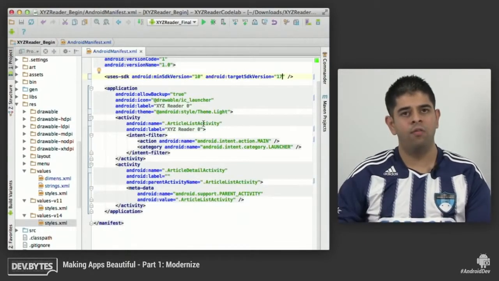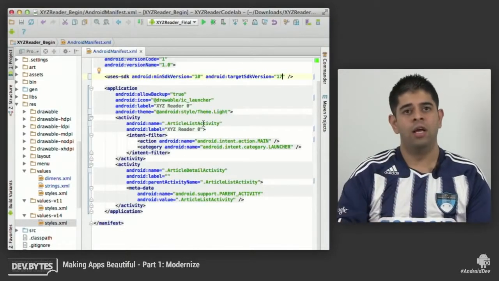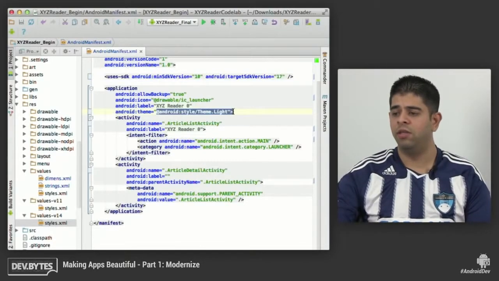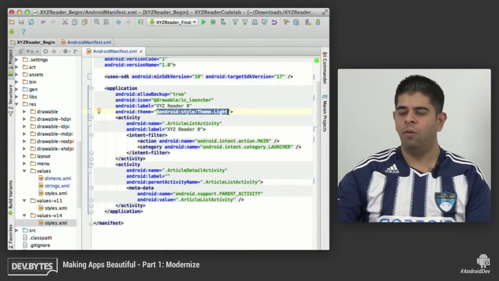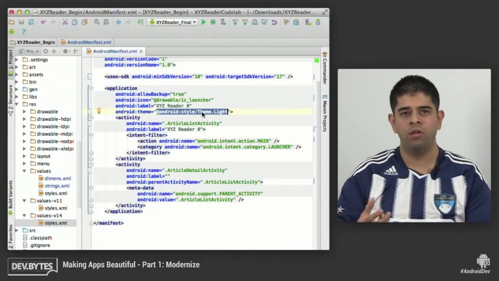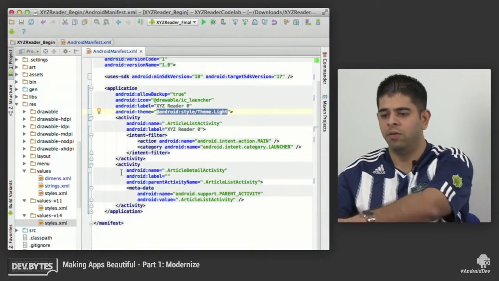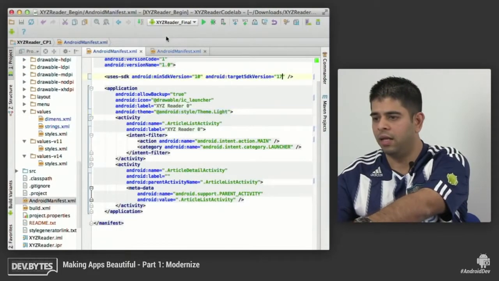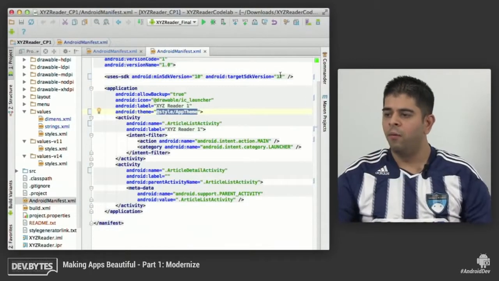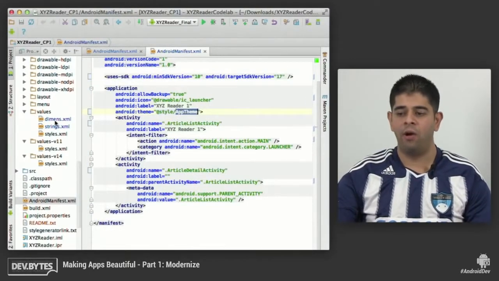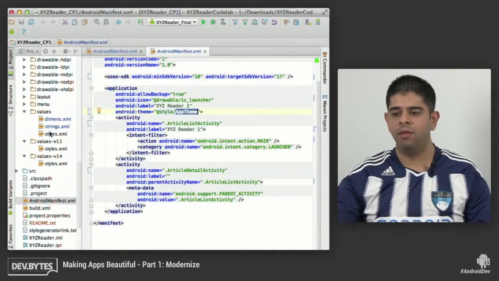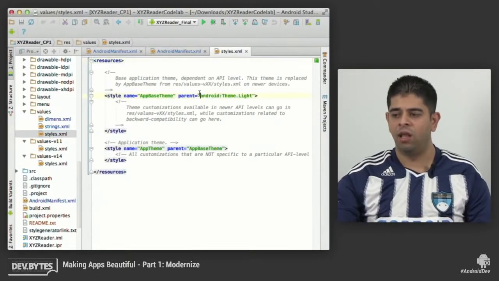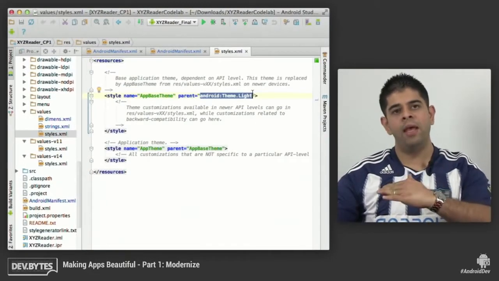This will automatically get rid of the menu button on devices that have virtual navigation buttons. The other thing we want to do is change the style. We're using the Theme.Light style. So what we're going to do instead is use our own style that is also backwards compatible. Our manifest file is going to change into something like this, where we've got API 17 here and our own app theme. The way we're going to define this app theme is by having a styles.xml in our values directory, which just extends Theme.Light. This is our base theme.